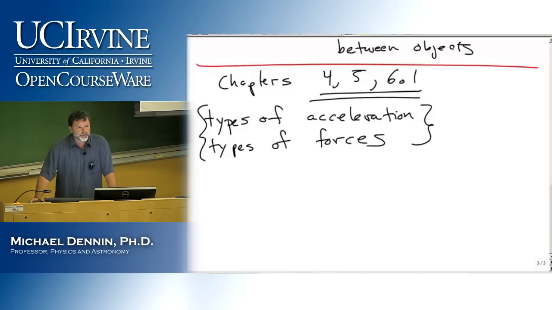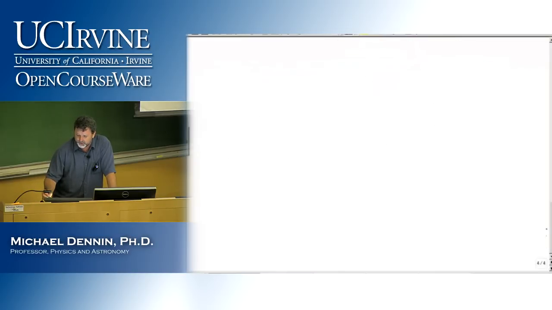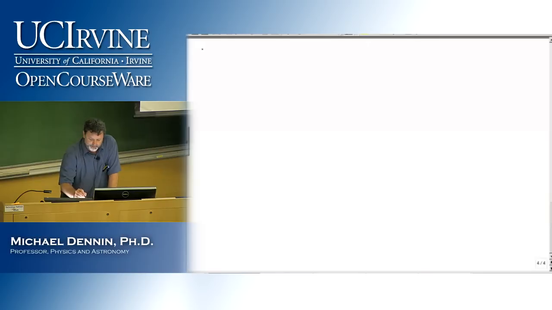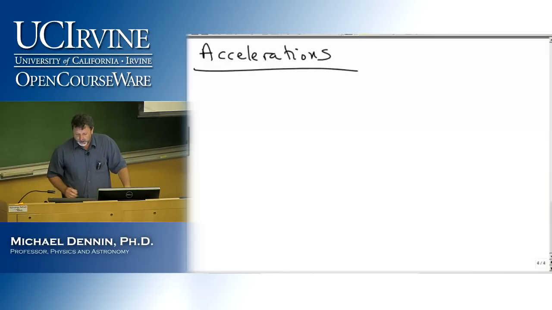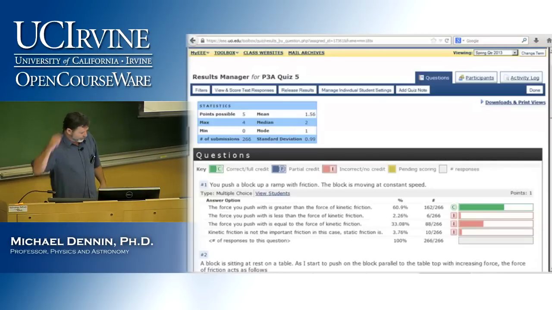So these next two parts of the lecture will be very, very useful to come back to, because they're going to be the two key lists that we're going to have. And I'm just going to start with a whole new piece of paper. And list 1 is accelerations. And the reason I do this is let's go briefly to our online quiz that you're going to have to go back to.